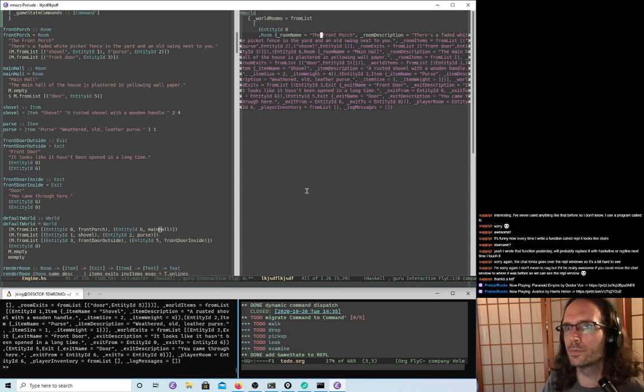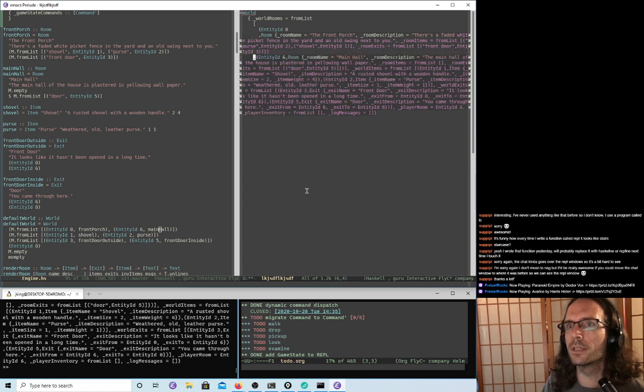The world rooms list, yeah. Entity ID 0, exits, front door. Okay, that's right here, entity ID 6. That's the main hall, which we get into.